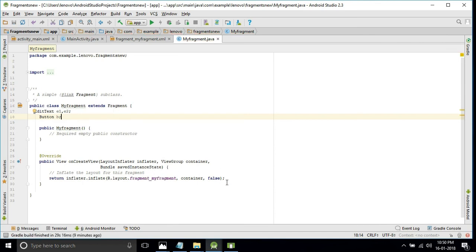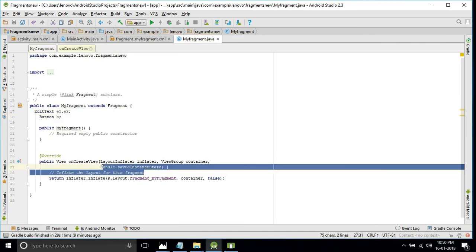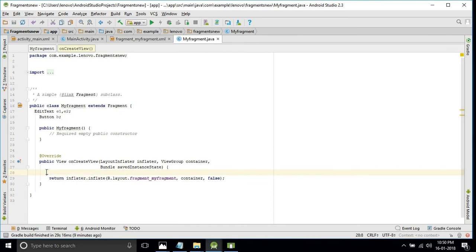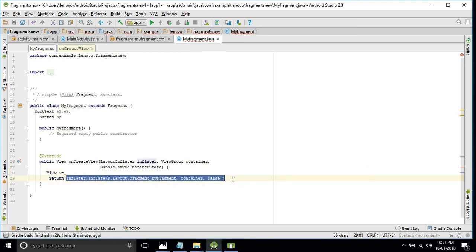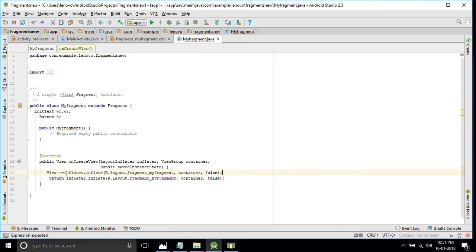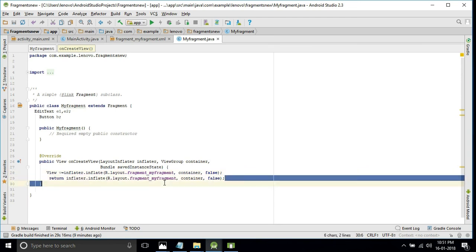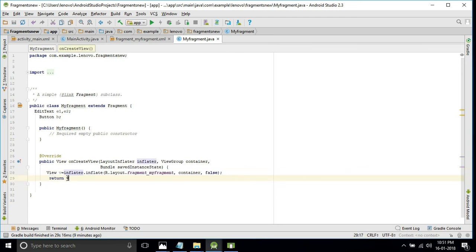v equals to, just cut this part and paste it there. Inside it we need to write.